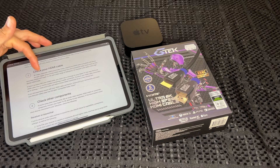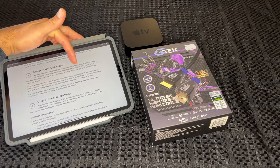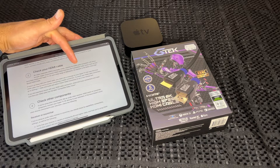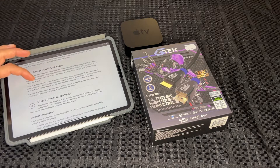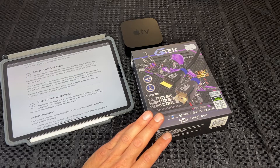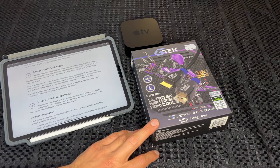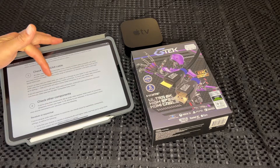Apple recommends HDMI cables that have the compatible Dolby Vision mark, as they've been tested with Apple TV 4K and a wide range of televisions. As an example, they sell the Belkin Ultra High Speed HDMI cable on the Apple website. The only reason I didn't buy that is because I needed a 5-meter to get from my AV receiver up to my TV. So I bought the 5-meter GTech, and I also got two 1.8-meter GTech cables — same spec, same everything, just shorter.